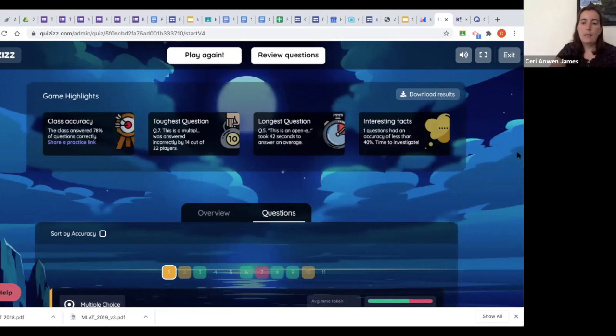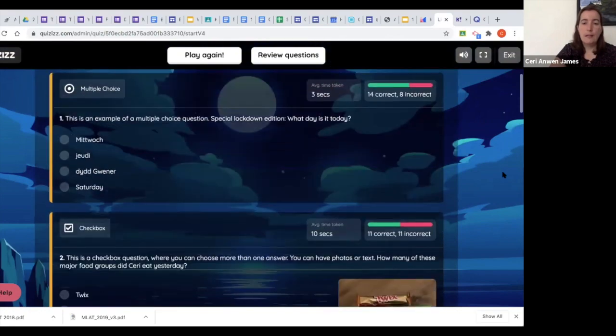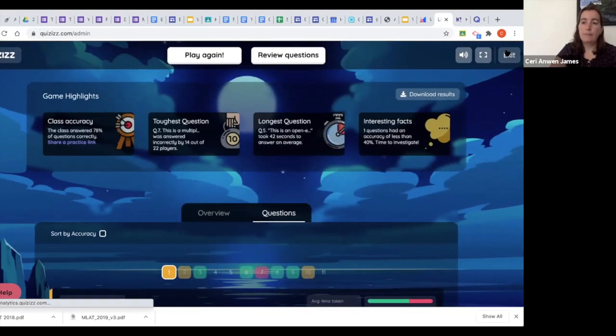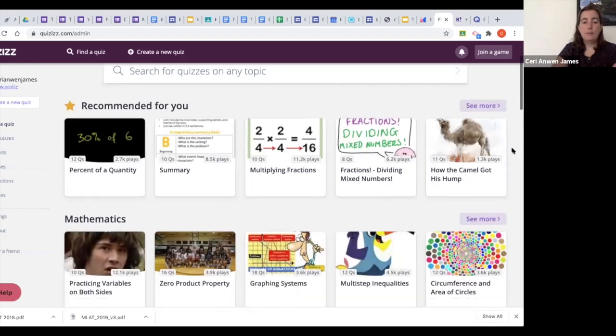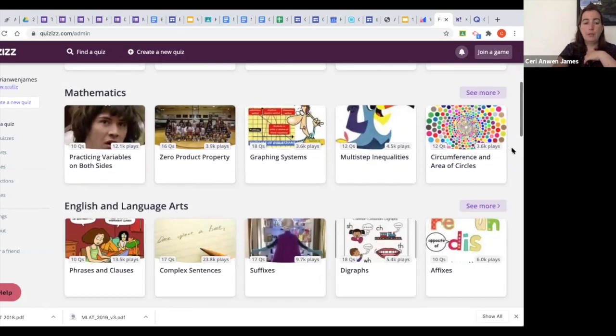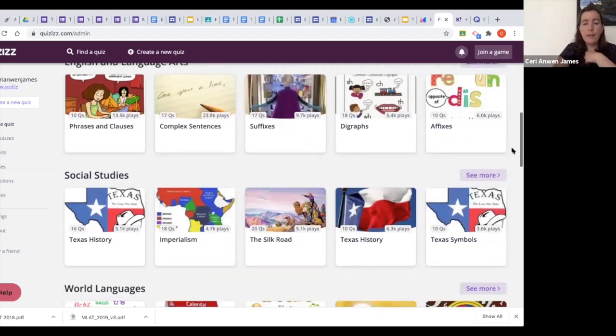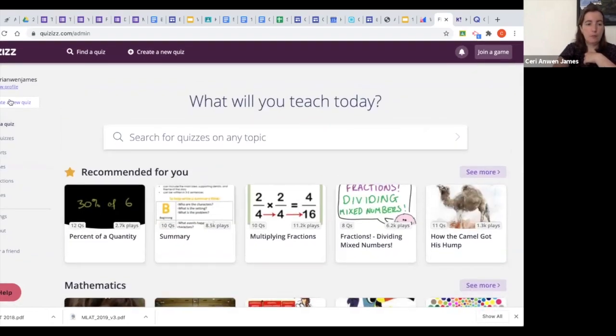So this is handy. You've got all the data here, and when you exit, you can also go through the data on an individual basis. There are quizzes that have been created by other people that you would be able to use as well. But obviously you can create your own new quiz and they are really easy. You just put in the question and the answer. You can add photos like the chocolate bars or the Berliner Philharmoniker.